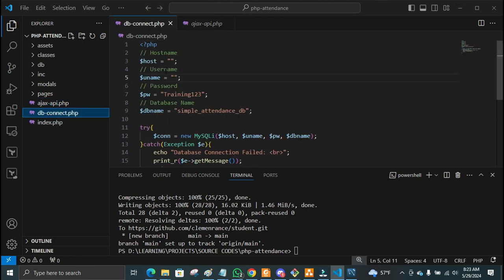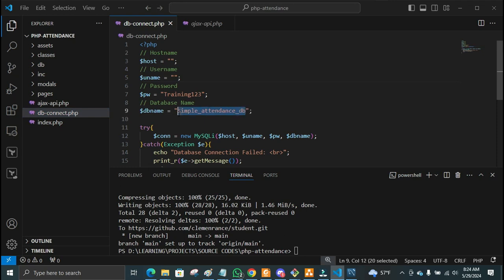So the file will ask you for the host. This host will be the endpoint for our database, the username which we are going to provide, and then the password which we just created when we are creating the database. And this is what we are talking about.